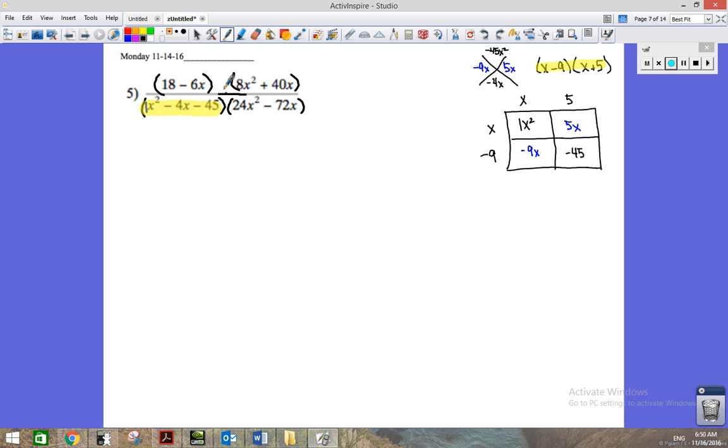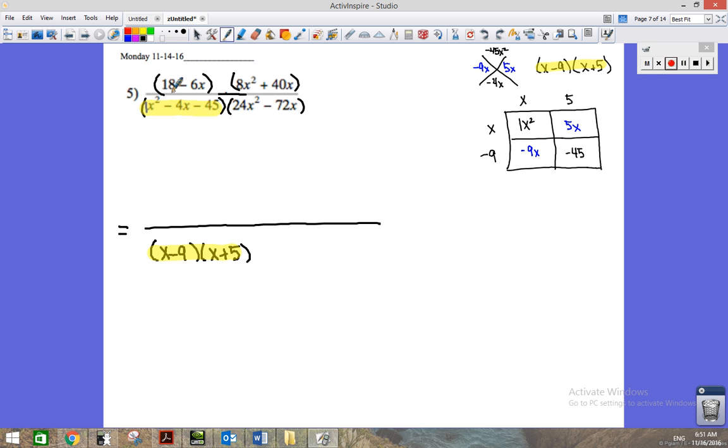So let's come in and begin by trying to factor these other binomials, knowing that in the denominator right here, we have this x minus 9 times x plus 5, that we already did that scratch work, and that we already determined that what I've highlighted in yellow here is equivalent to this product of two binomials. We know it's the same from the table there.